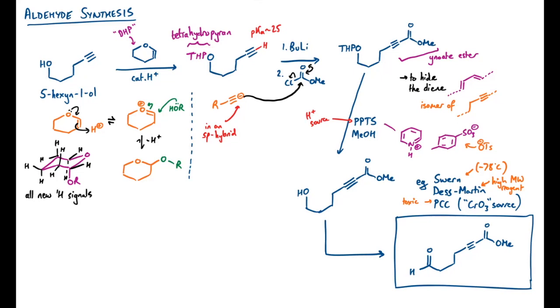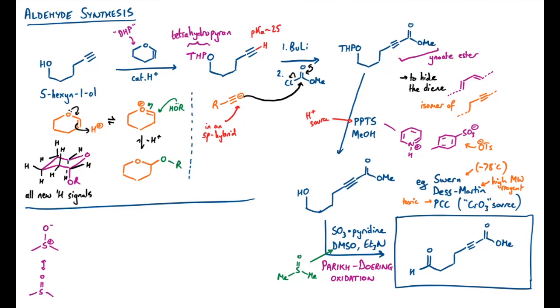So the Paterson group went for a different type of oxidation, using a sulfur trioxide pyridine complex in DMSO with triethylamine. This is possibly a less well-known oxidation. This is the Parikh-Doering oxidation. It's related to the Swern oxidation, which involves activating the DMSO. DMSO is just dimethyl sulfoxide, and in doing so, we can make an activated sulfur intermediate, which can oxidize our substrate. The mechanism looks something like this, just for a generic alcohol.